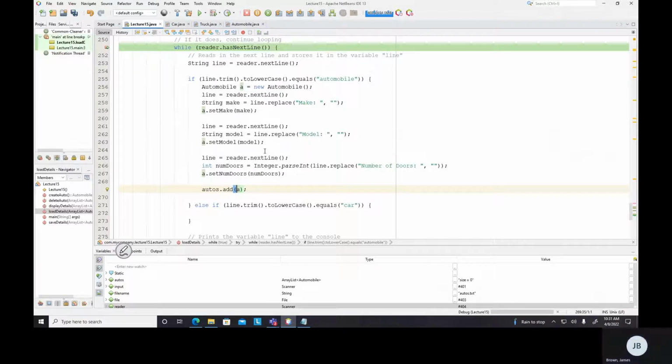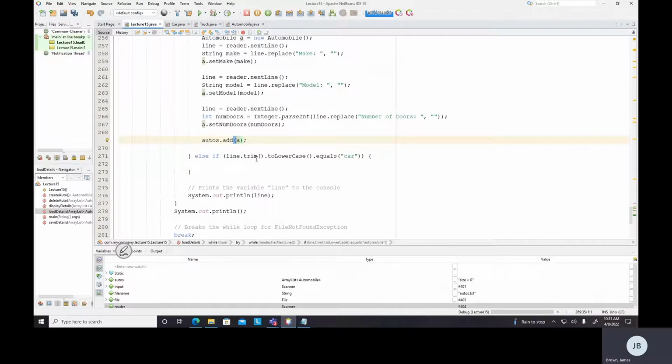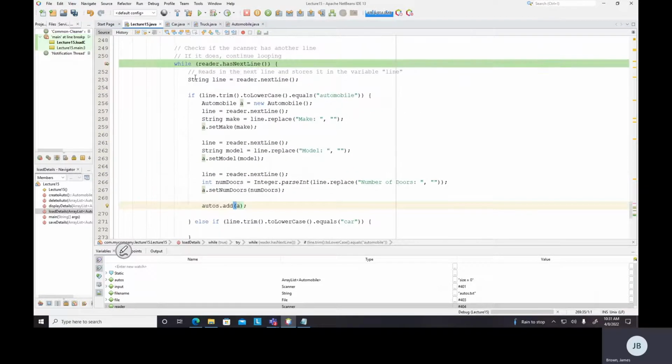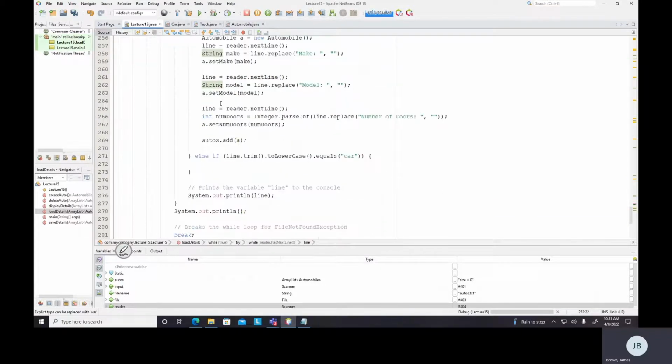Right? So then we want to say else if. So it's going to keep going, right? Our for loop is going to continue. It's going to read in a new line. If the line equals car, it's going to go here. If not, it's going to keep going. Else if.